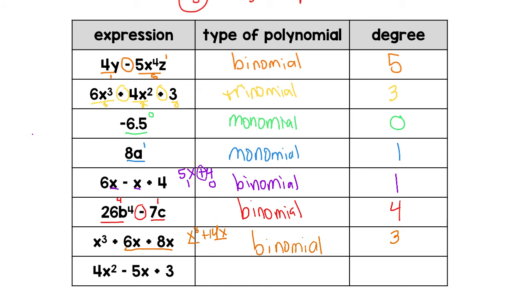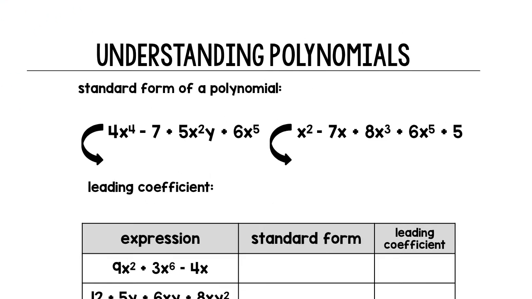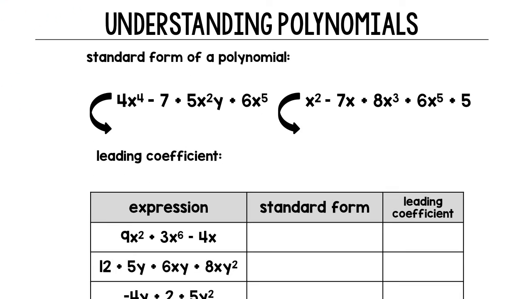Can't combine anything here. We've got 1 minus, 1 plus. That makes it a trinomial. Degree of 2, 1, 0. That means our polynomial degree is 2. That's real straightforward. I think that you shouldn't be having any problems. Let's flip your paper over, or for me, flip it over to the side here, and see if we can learn a little bit more about polynomials.